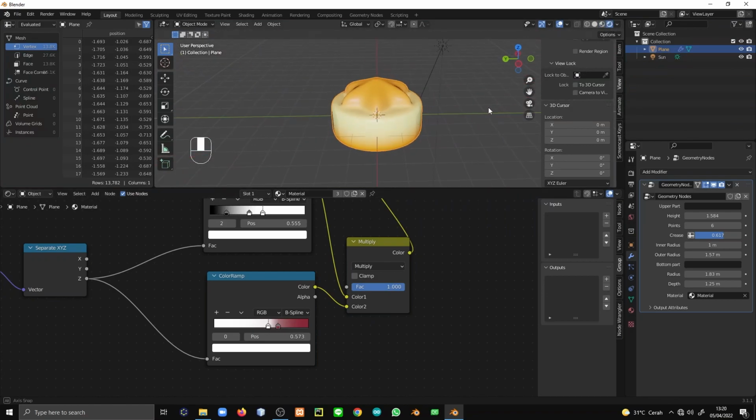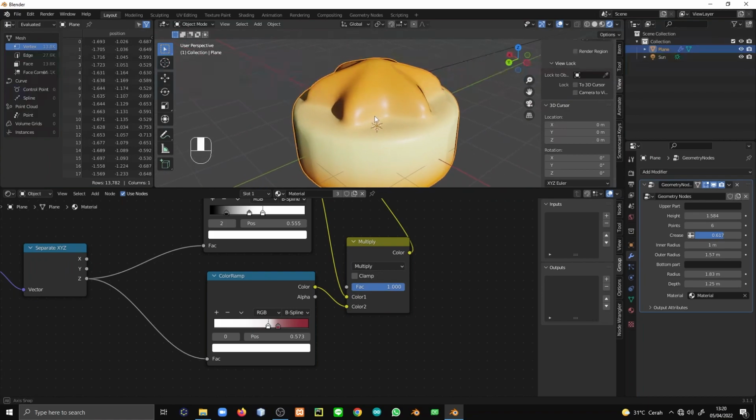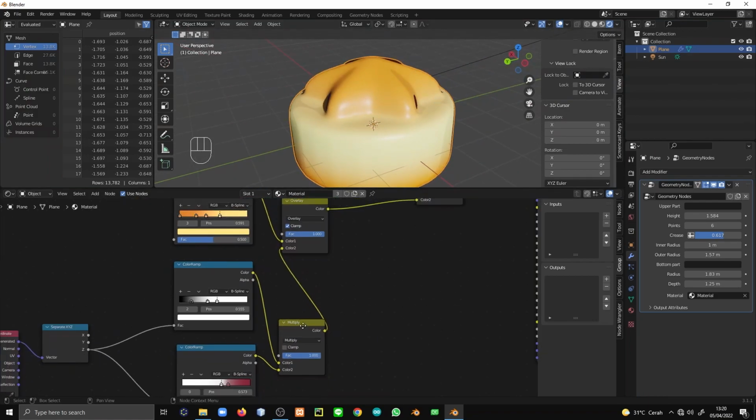Like this, we have some pudding now that has some outline within it.